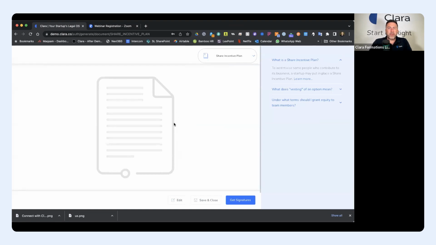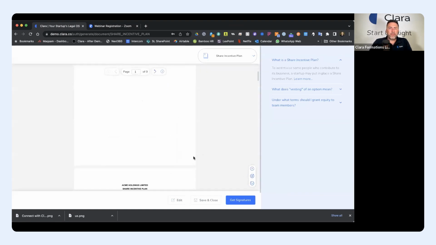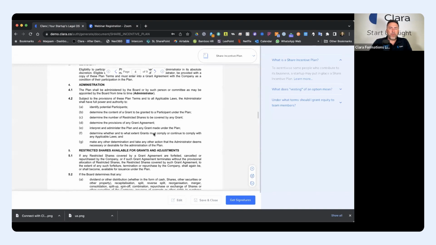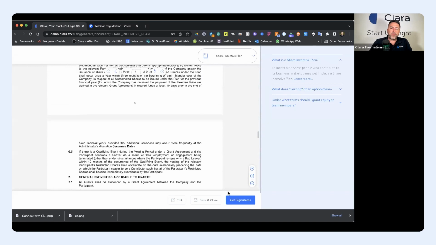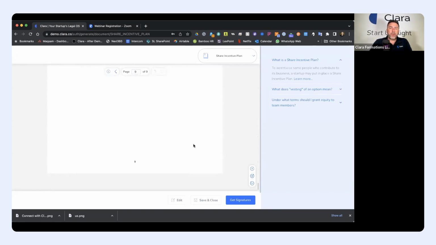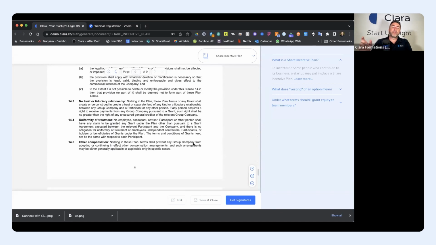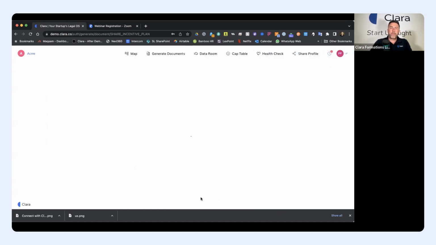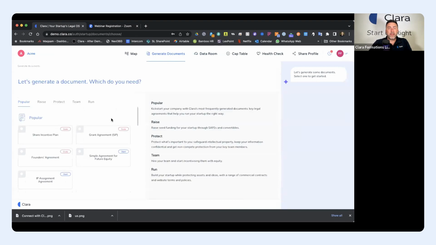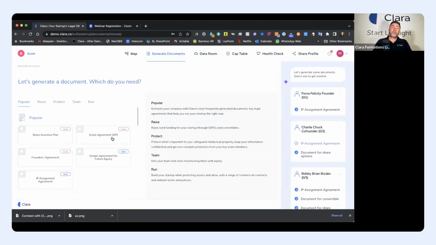Once that share incentive plan is created, you can review it, you can save it, and you can download it in Word and review it again, and you can re-upload it. When you press Get Signatures, it goes out to Fiona, who can sign it. Once it's signed, it creates the plan inside the platform. Once that plan is signed, we would come back and create the grant agreement. Now, if you remember in the presentation, I said the grant agreement can be bespoke for each individual. The grant agreement can also be beyond employees.